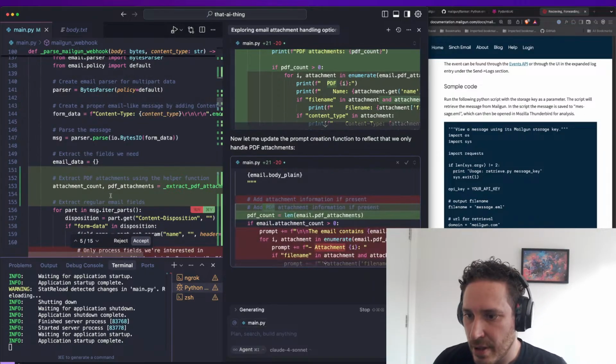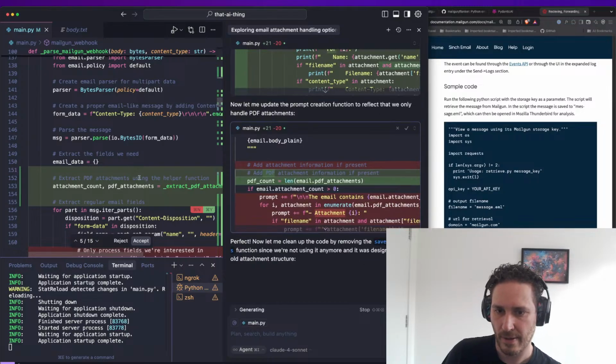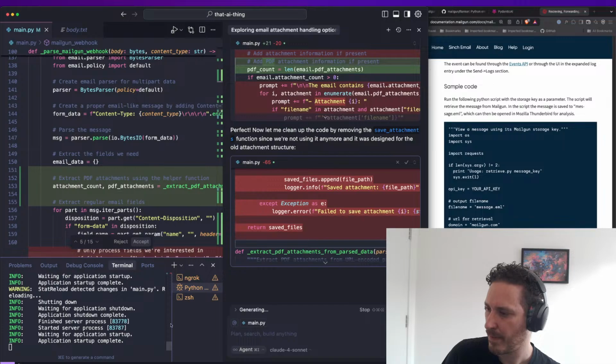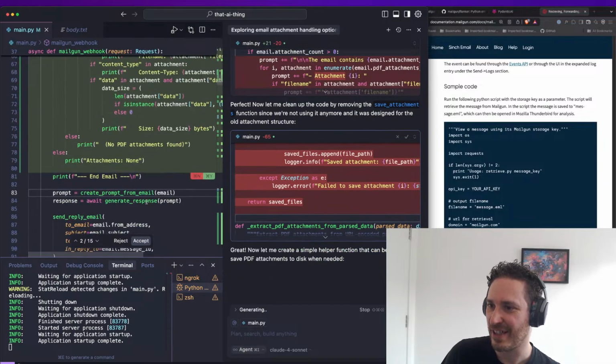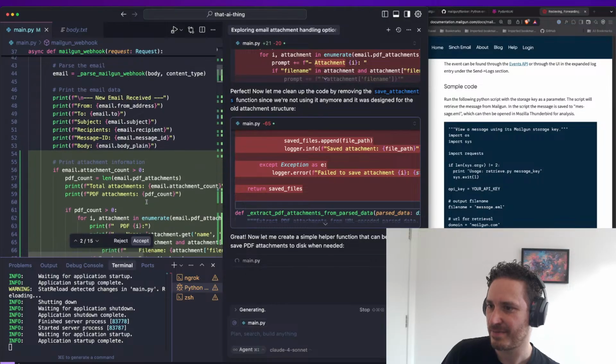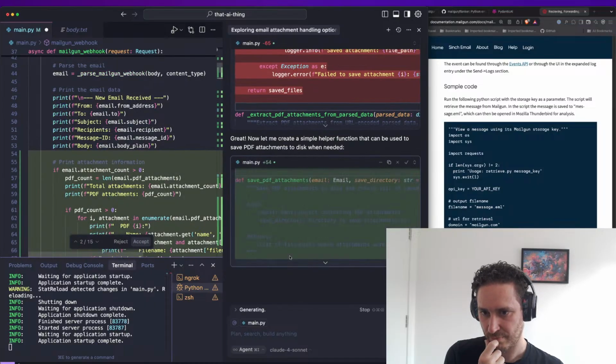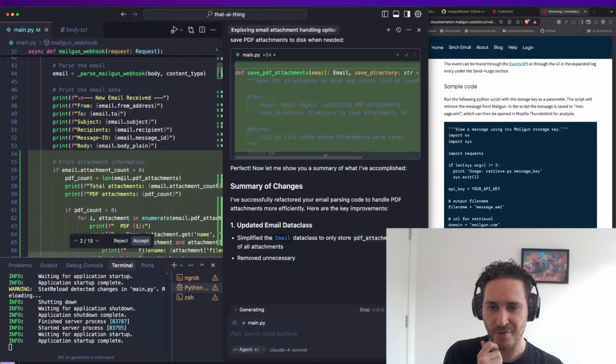I need to go soon. Okay, now it removed all that code, right? No, it didn't. Come on. Why does it keep going with saving? Maybe my prompt was not great. I'm going straight from voice to it.